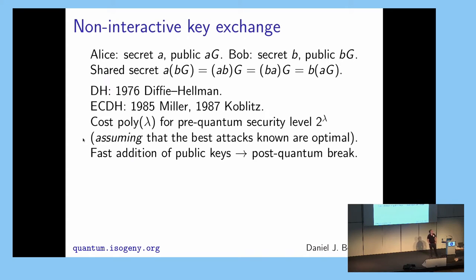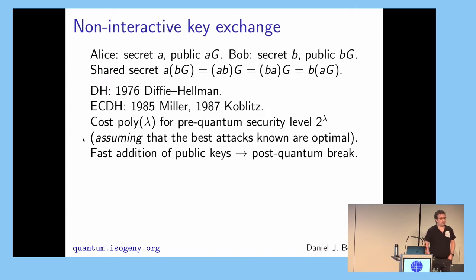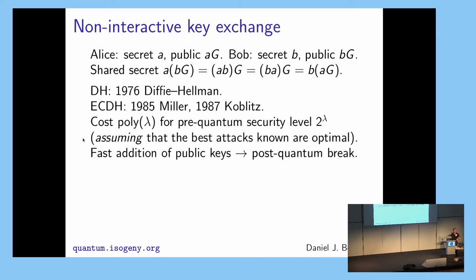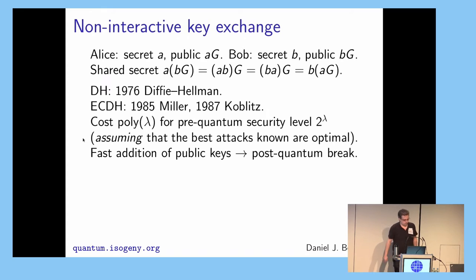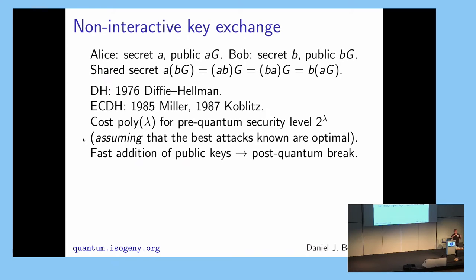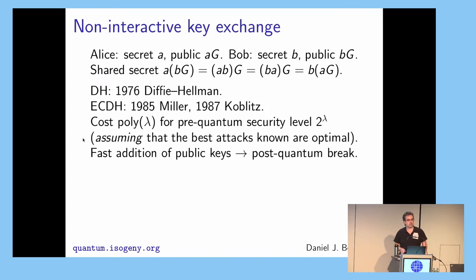If you look at what Shor's algorithm needs to break Diffie-Hellman and elliptic curve Diffie-Hellman, it's basically using exactly the features used earlier — the commutativity of multiplying the secrets and the associativity — but it's actually using a little bit more algebraically. It's using that you can add public keys. In Shor's algorithm, there's some lattice of pairs X and Y such that X times G plus Y times A times G equals zero — a two-dimensional lattice which Shor's algorithm finds elements of. In what I just said, there was a plus: you can add elements in the public key space, which is exactly the wedge that isogeny-based crypto uses.